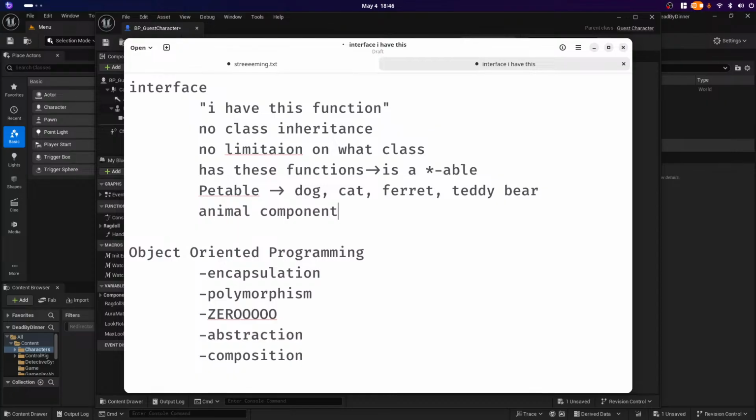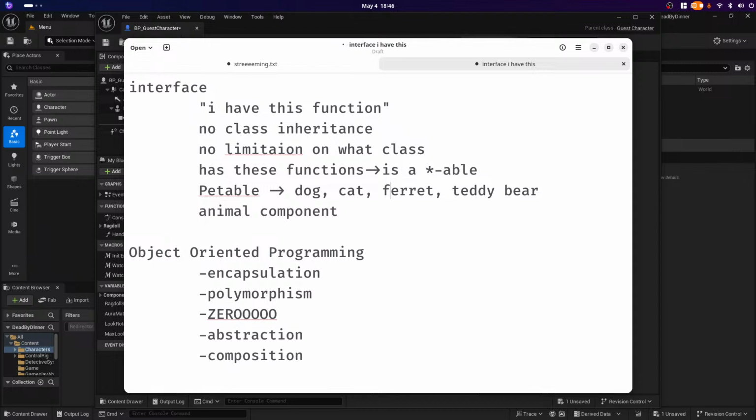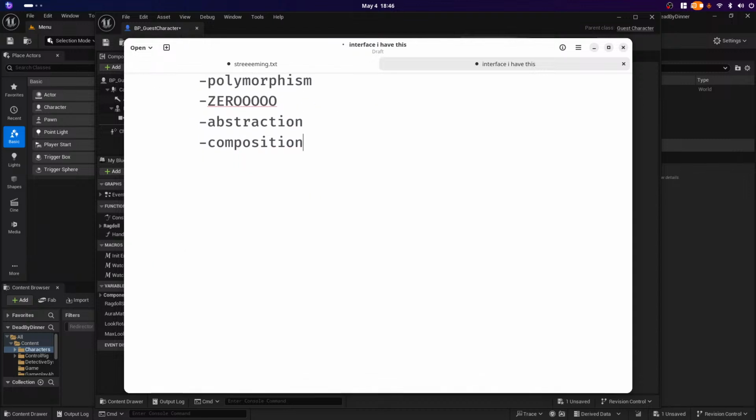How does this relate to us? Well, we want to make things I can interact with.